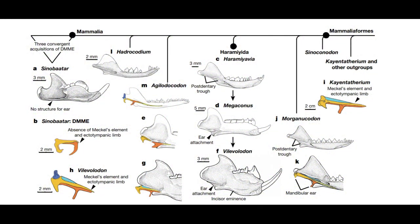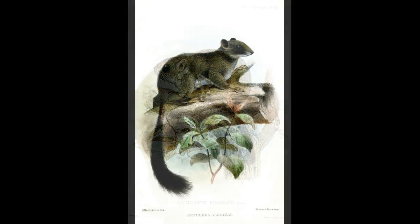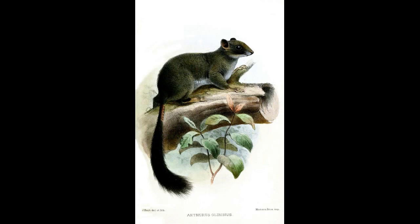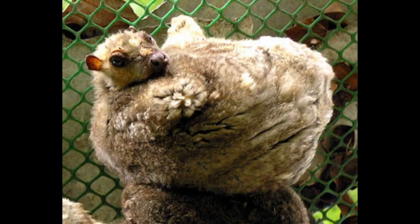They're eating quite a different diet because of the plants available compared to modern mammals, but what kind of mammal would you say they're most like today? Because they're not related to sugar gliders and flying squirrels, are they? No. Probably in size, there are very small gliders called scaly-tail gliders or anomalurids, a type of rodent, and they would have been about the same size as those. But those have wings or patagium that attach to their elbows, not to their wrists like these guys, so the wings were very different. They would have been a little more like flying squirrels in terms of wing attachment, and because they were roosting or hanging upside down, they also looked like very small versions of flying lemurs or colugos.